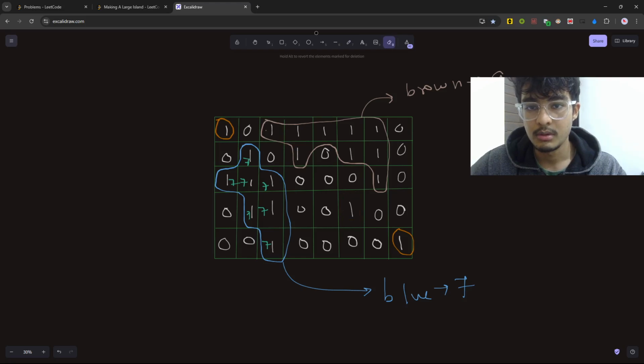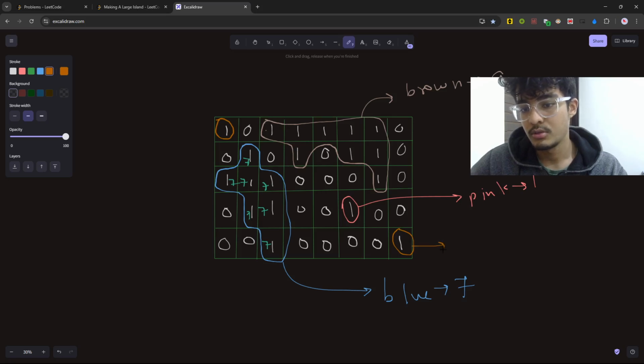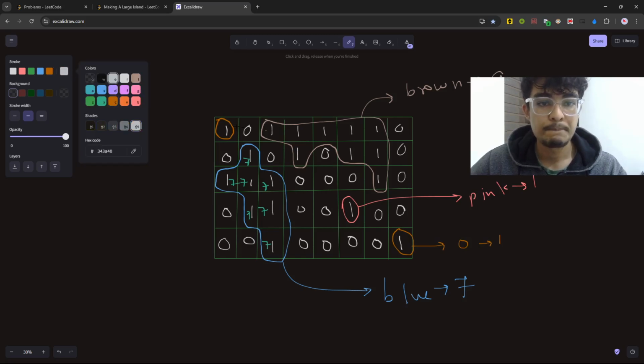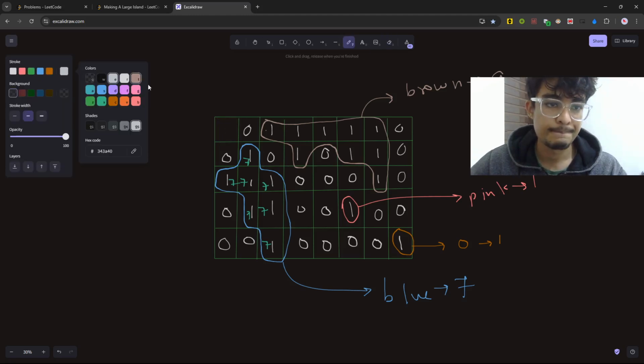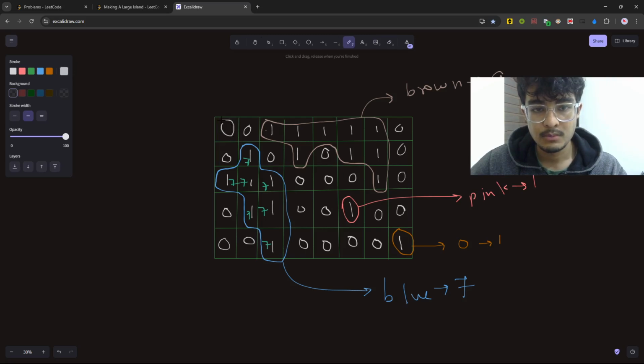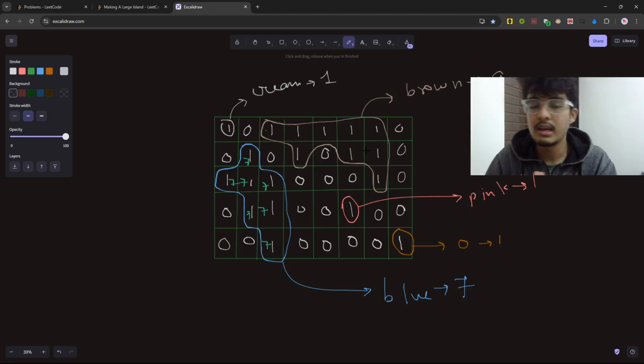Let me do it clearly. Pink is 1, orange is 1, and this is our, let's say, cream. This is cream white. This is also 1. Now we have found the sizes and we have also assigned the color to each one.